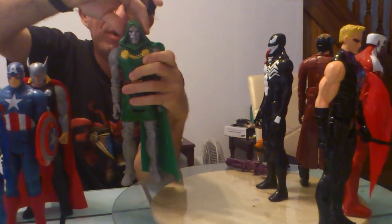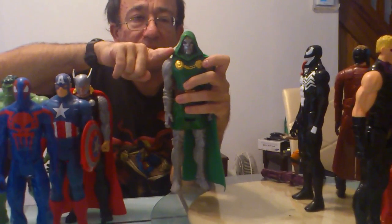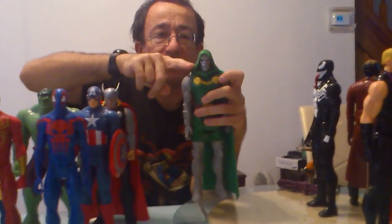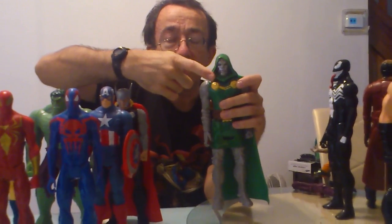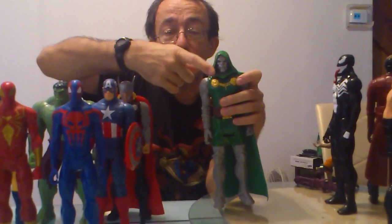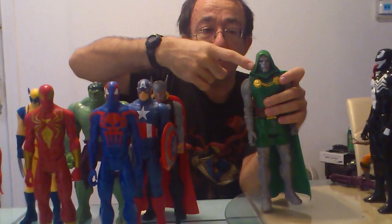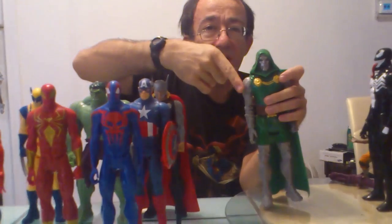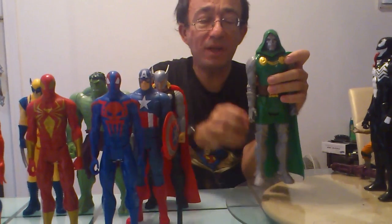Now the head cannot really move, and I would assume that in this case the head cannot move because of the plastic hood that's molded right on top of him. The hood is not removable because it's molded directly, and he also has a face mask which is also not removable. If it was removable, you would probably see the way he really looks underneath, because he is human after all. But due to his origin story that he had a very nasty accident which burned his face, that's practically what you would see if you were to remove the mask. But I'm guessing Hasbro did not want it to go that far. So they just made the face mask as a plate that's just molded onto the face.